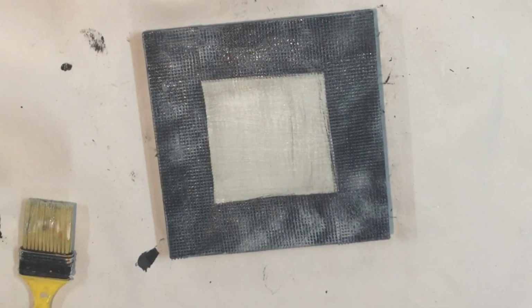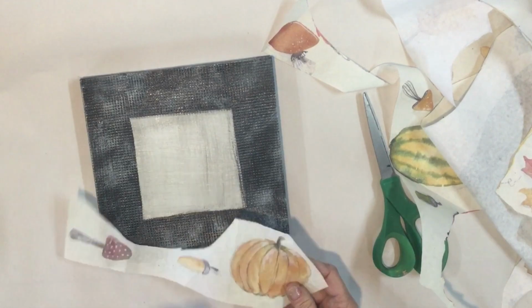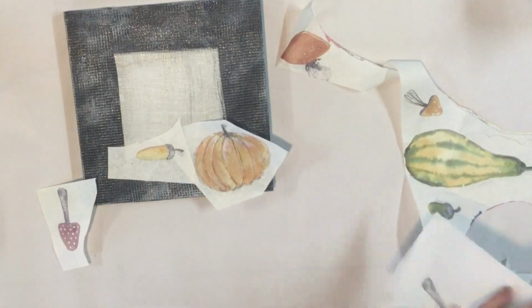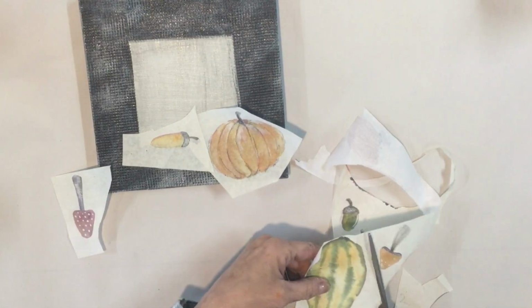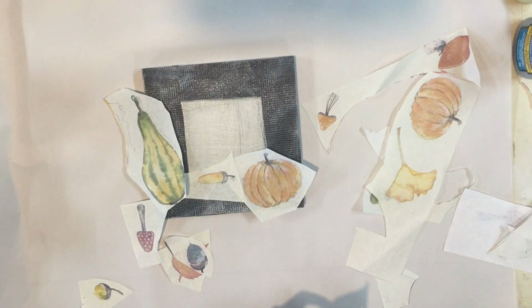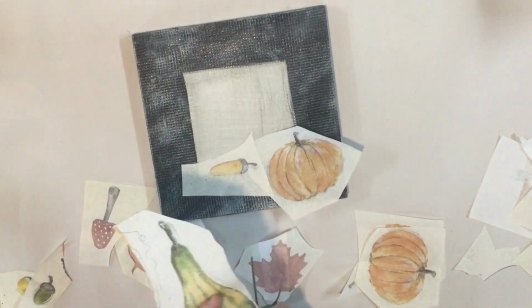We're going to let this dry, and we're going to do some decoupage. I think this is dry. This is dry now. So I'm taking my Recycle Fall Pumpkins paper. I'm just cutting out some of the elements. I'm using some of the smaller elements for this and deciding what I'm going to want to use. I'm just going to cut out a bunch of pieces and look. I'm just going to cut these a little closer.